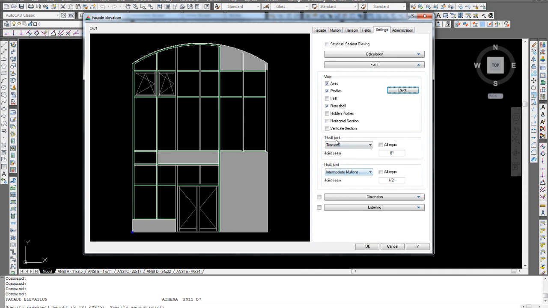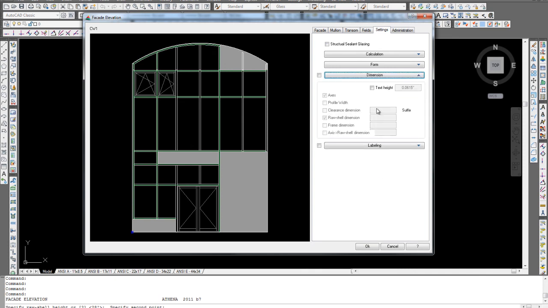Now, we'll go down into the dimension. If you want a dimension, Athena by default picks up the dimension style that you have set in your dimension styles. And once again, you can click whether you want the center line, profile width, clearance, rough opening, frame dimension, and center to center.